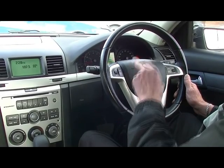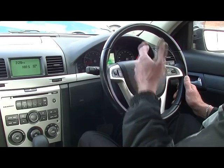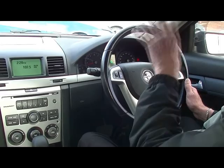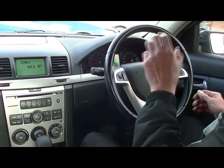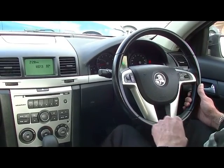Trip computer button feeds us all our information in the centre of the dash. Basically odometer, really good Ks this car, 150 Ks for its age. Range to empty, average fuel consumption. We've got overspeed presets as well, just to stop you from getting pinged by a speed camera. And then digital readout of the speedo as well as analog.